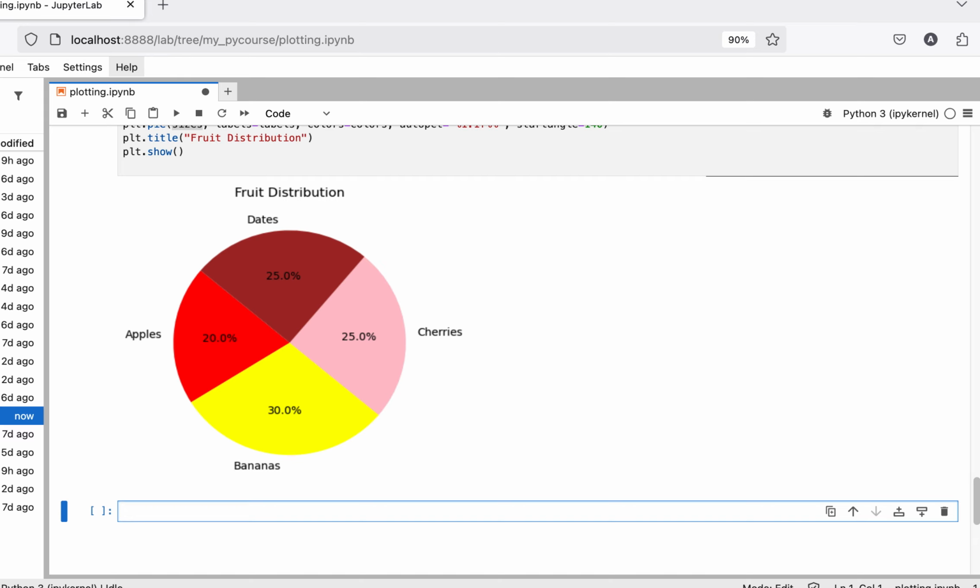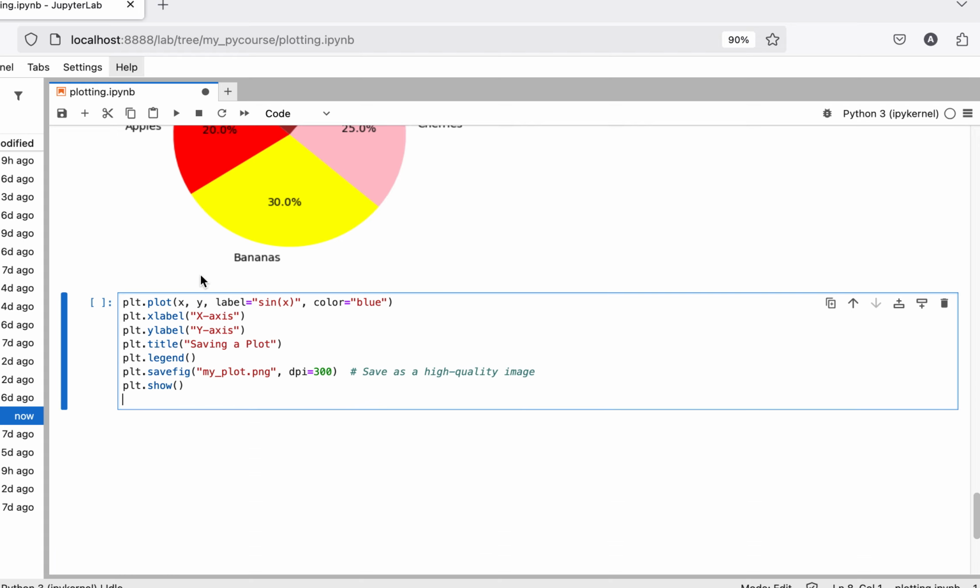And one more last thing is how to save your figures. So after making all these figures, sometimes we want to save them. Of course, one shortcut is just to do a screenshot. On Mac, you could do your Command Shift 4, for example, and then you could just screenshot, and then you have your figures there. But there is a professional way of doing it, and this is how you do it basically. And so you have your plot already.